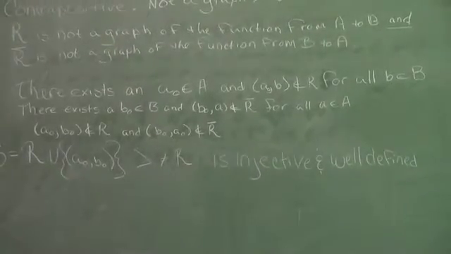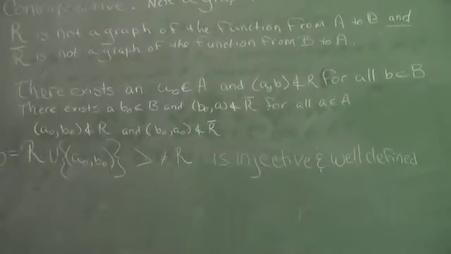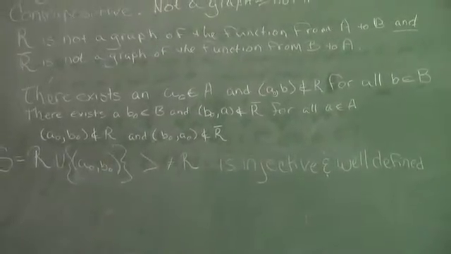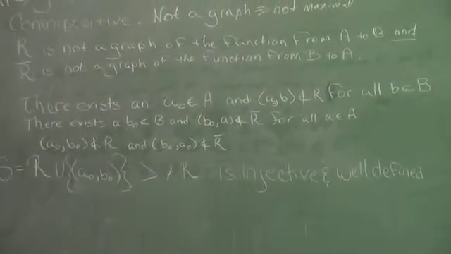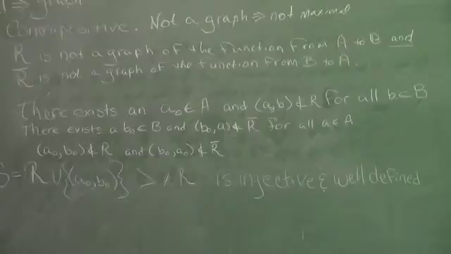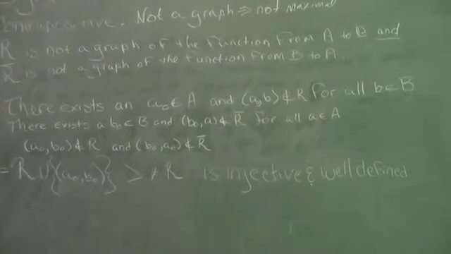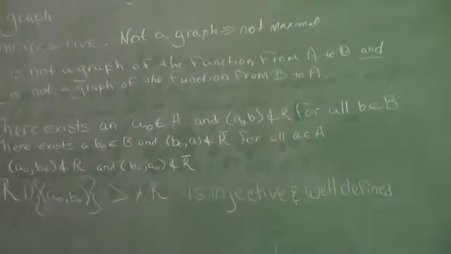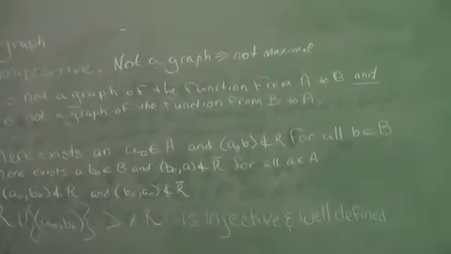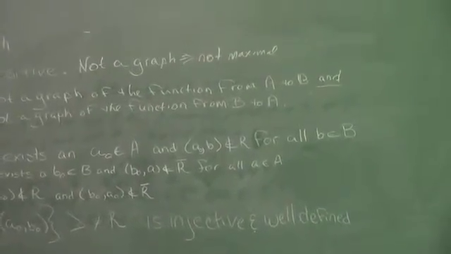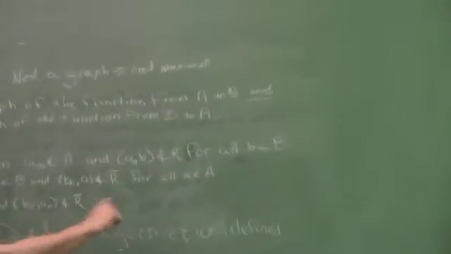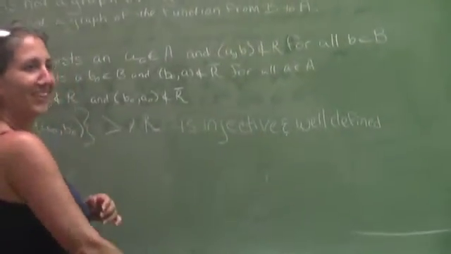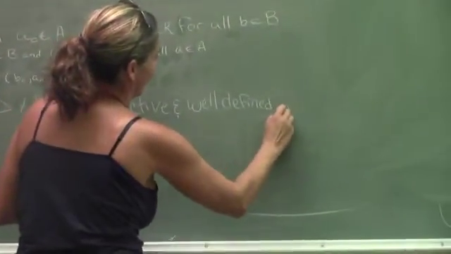So if neither R nor R bar is a graph, then we can make it bigger. You've shown that you have a bigger set, so you know it's not maximal anymore, right? And therefore, a contradiction. Right. So just lightning bolt? No, not lightning bolt, square. Square. Right. QED. Quite easily done.